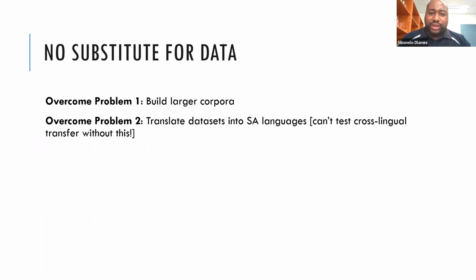And then in overcoming the second problem, as much as zero-shot transfer works and the results from the literature are promising, we still need to develop the isiZulu, isiXhosa, siSotho versions of these evaluation data sets, because we have to evaluate how well these multilingual transformers are doing, and we have to benchmark the performance of the multilingual transformer models against models that have been trained specifically on that language.